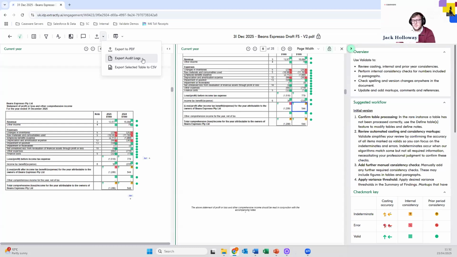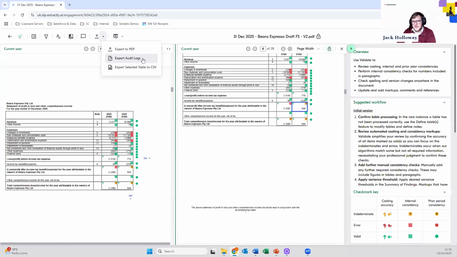So this is designed so that you can put that on your audit file to say that rather than a junior spending 2 hours casting checking and everything like that, this audit log is showing you this is doing casting accuracy. It's going to show you everything that the software's done within internal consistency. It's going to show you everything the software's done in prior periods. So it will let the audit team have something on file to say this has been done and this has been checked.